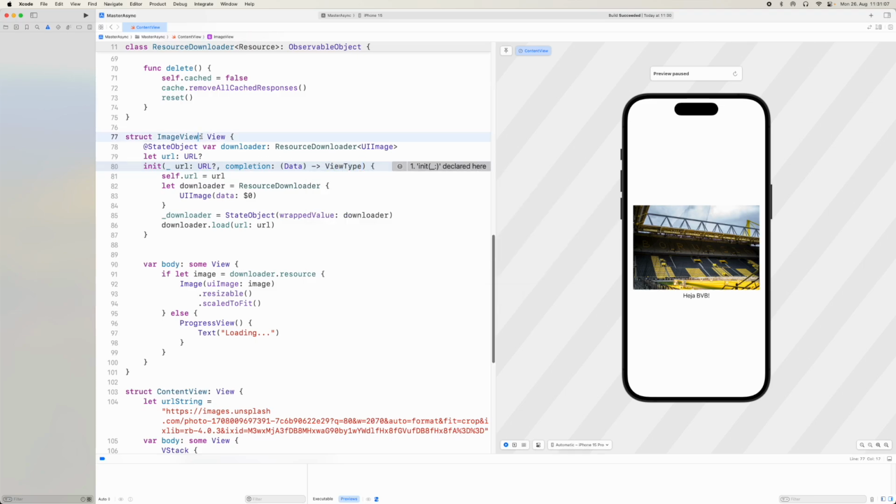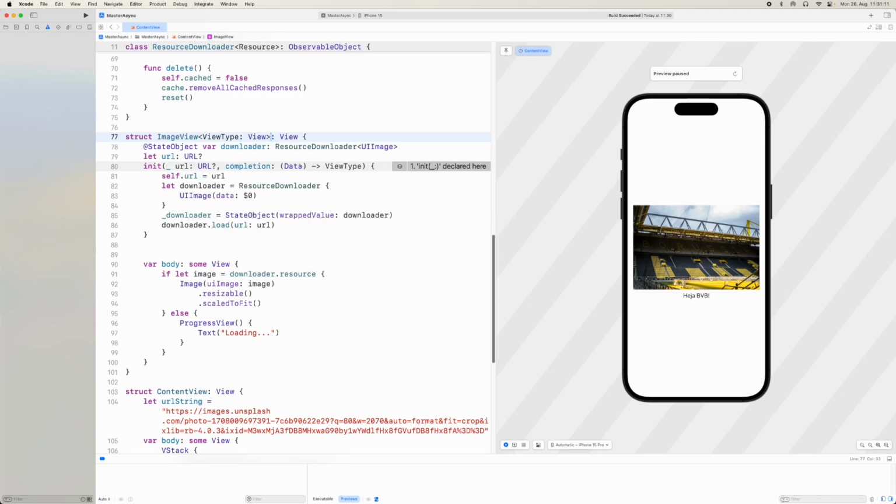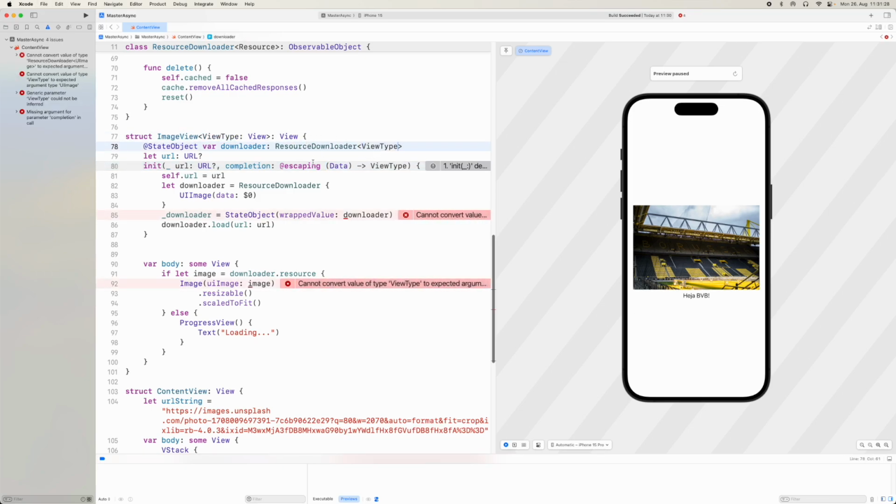And we can then add the generic type here, view type, and just let it be a view instead. Say, hey, to SwiftUI, let's let this be a view. Now, because we know we're going to use this later, we need for it to be escaping instead. And now our resource downloader, this now needs to return a view type or a view instead.